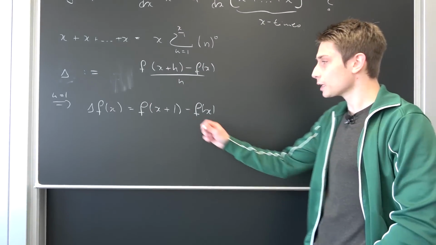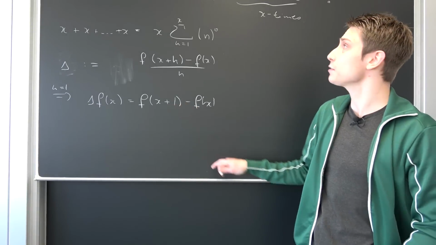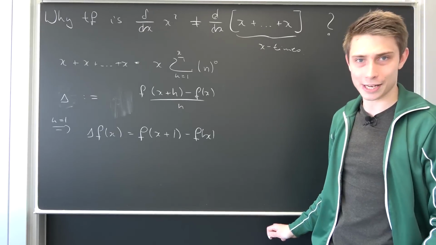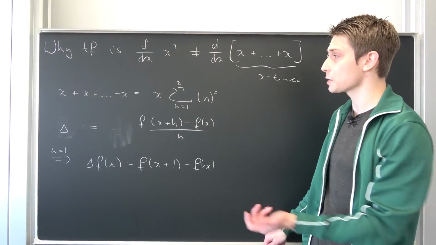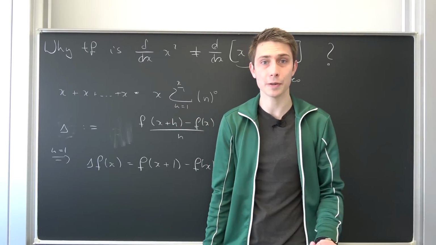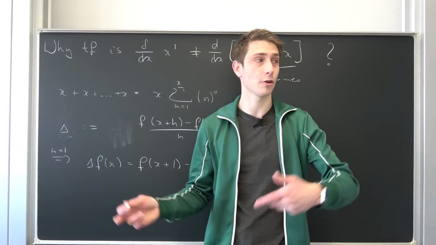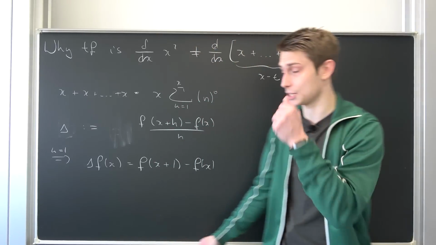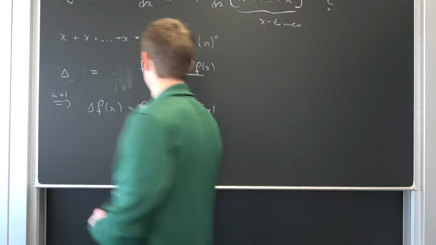So yeah, let's use this finite difference on our actual problem right here. And let's suppose that our x is not a continuous variable, so not an element of the real numbers, but an element of the positive integers, of the integers in the normal case. So yeah, let's go ahead and get started.